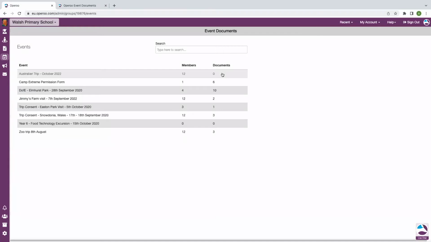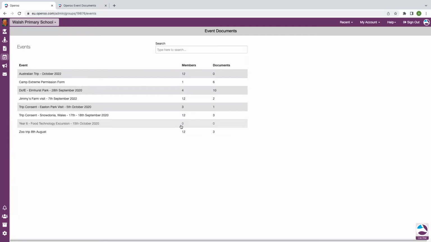Now, what I wanted to touch on briefly before I click into my Australian trip is that when you create an event for an event document, you don't have to enable the form. You also don't need students associated to it. So if you look down further here to my Year 6 food technology excursion, you'll notice under members it says 0. All I've done is create a shell of a form, just created that form as an event form.